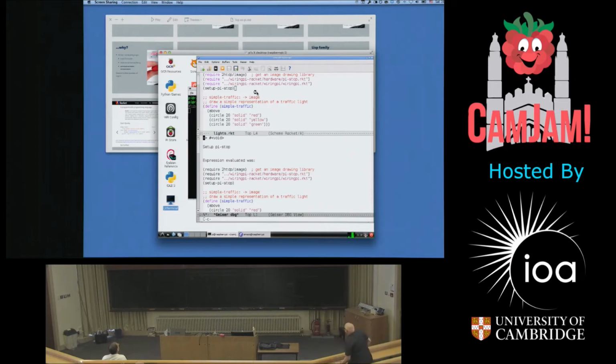So what's happening here is you've got the Emacs editor, and it talks to Racket through a plugin called Geyser, which provides the communication between the two. So I think I've done that correctly.